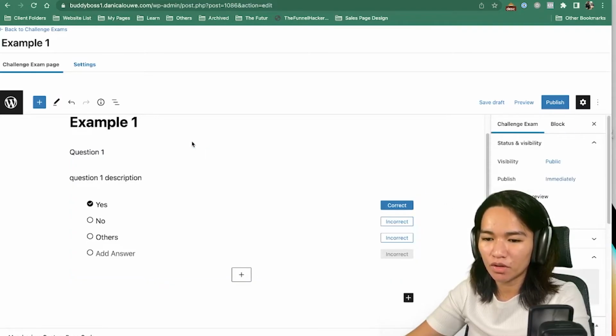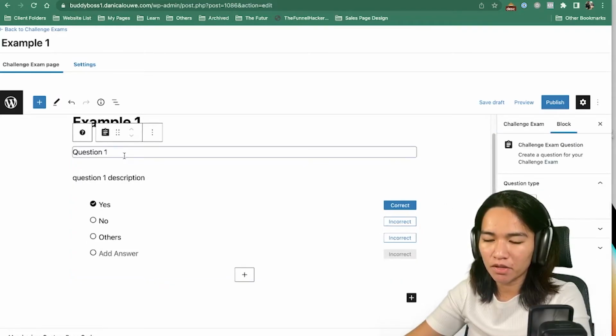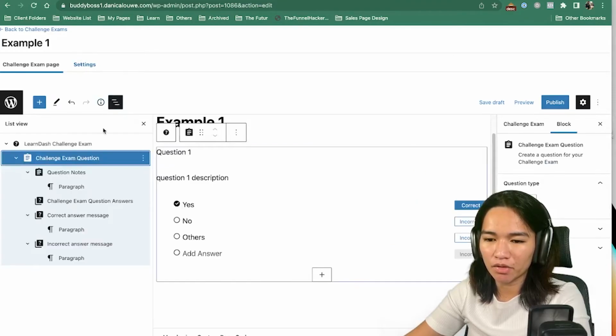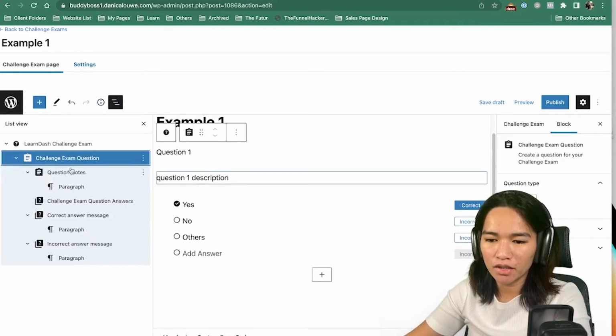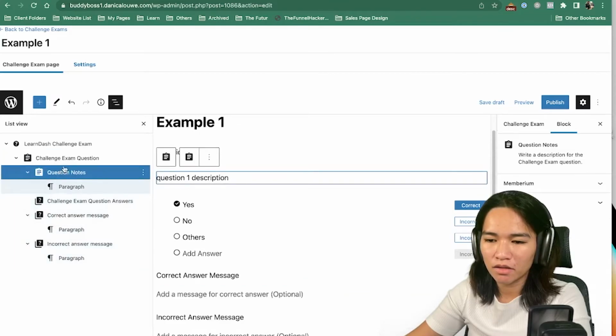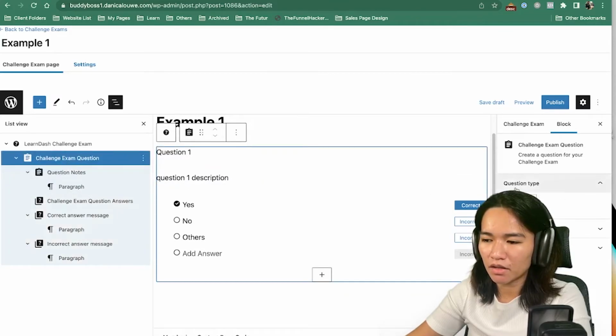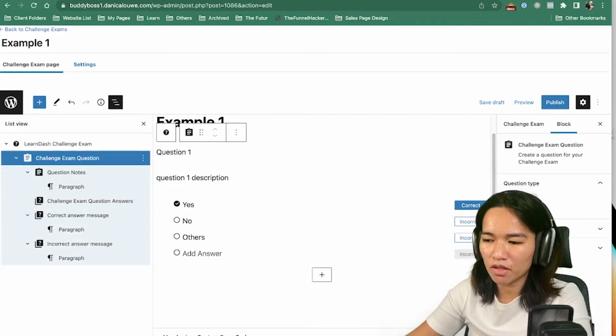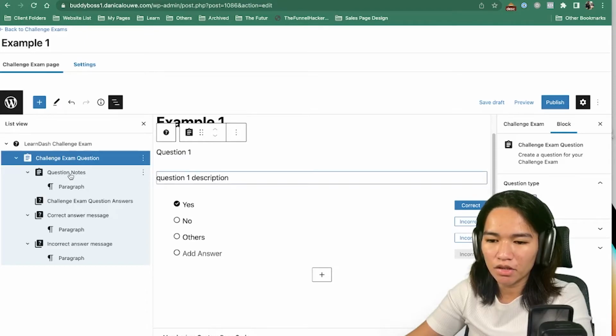If you click this part, or if you're having a hard time, you could also just select here. And then it says question type. It could be single or multiple. For example, you can see here, this is our description and then challenge exam.